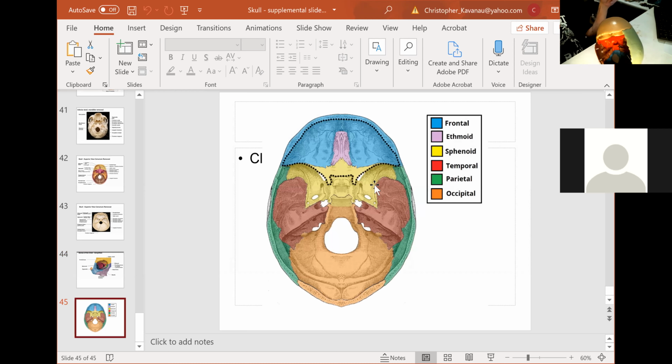So here, this is the last slide, and you can see these bones that we've been learning. So again, this is a decalvarated skull. We're looking superiorly down into it. And you see here the blue frontal bone, the ethmoid bone here. And in yellow is the sphenoid bone. And here, where my pointer is, these are the lesser wings. And these are the greater wings. So it's like a double-winged butterfly, kind of like a mutant butterfly with two sets of wings.